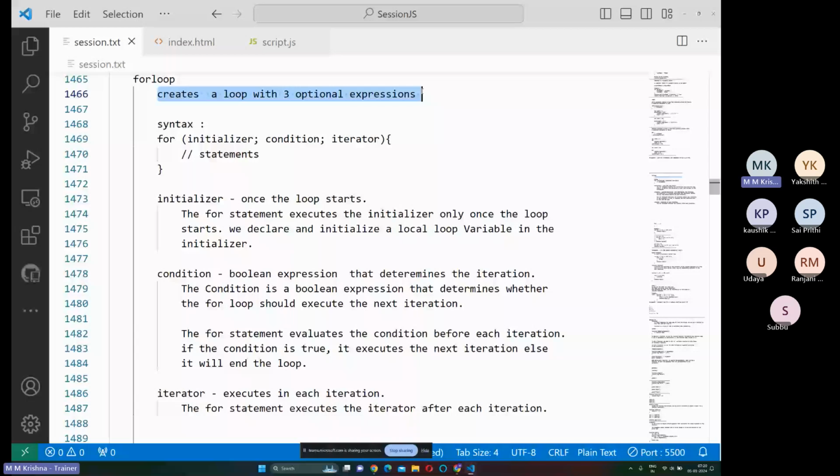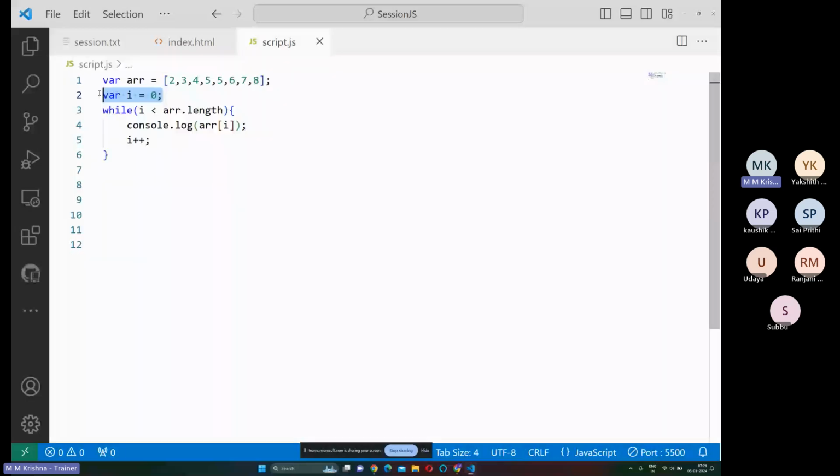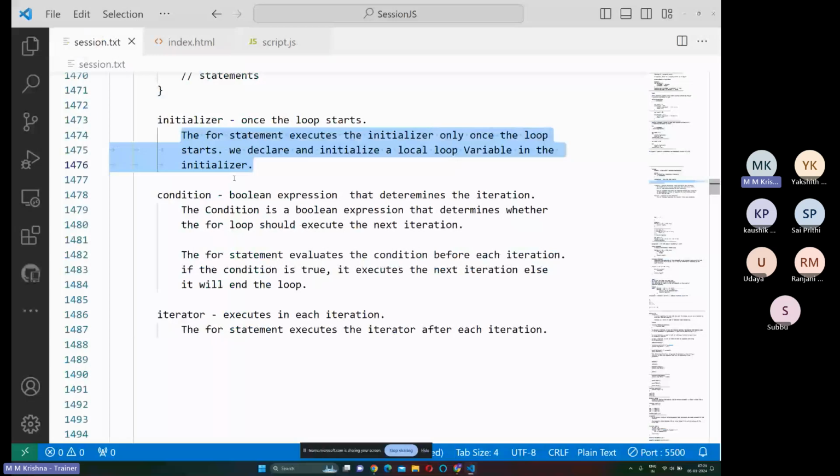We'll have the list of statements inside. The initializer runs once when the loop starts, for example var i equals 0, so we can do it in the initializer part. And the condition is the boolean expression that determines the iteration, whether the for loop should execute the next iteration or not.